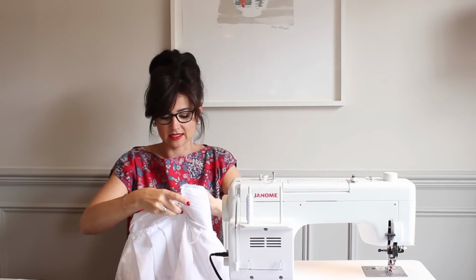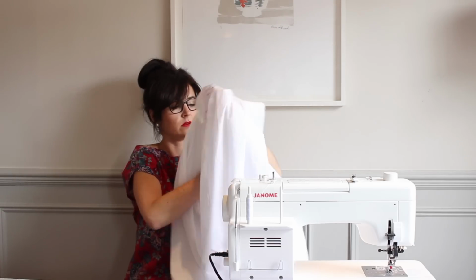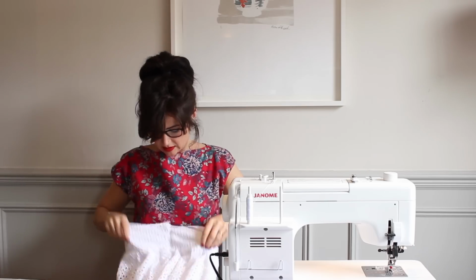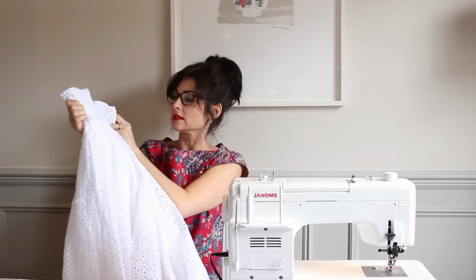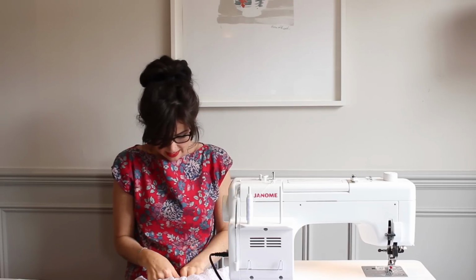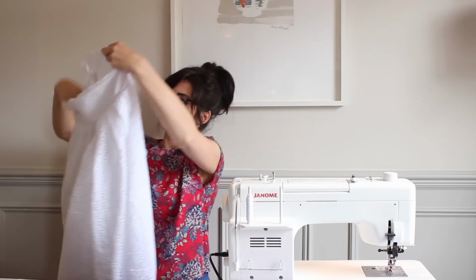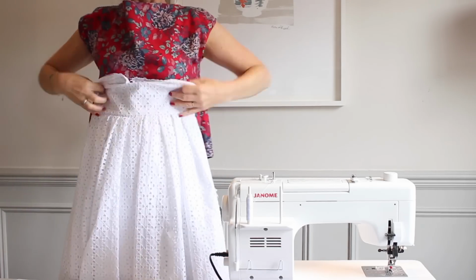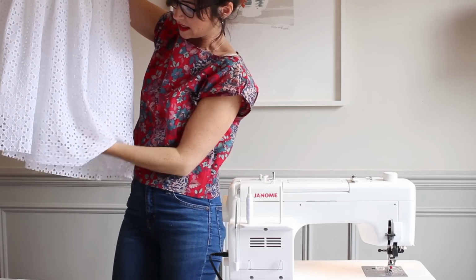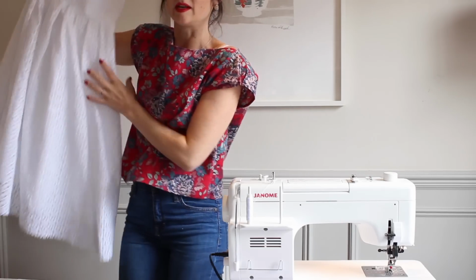Okay guys, that is zip in. Let's turn it so I can see. Oh, there's so much fabric. Yes, my zip is in and my waist seam is aligning nicely, which I'm pleased about. So yeah, it's taking shape. You can see it's already looking like a skirt. And once I've hemmed the inside, then that will be sitting higher than that, and that will look really pretty.